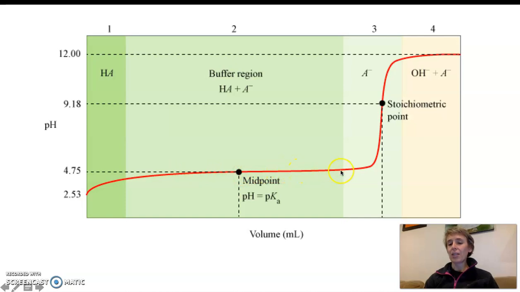I'd like you guys to think about what you would expect. The way this lab is set up, if I've set it up to kind of be able to gradually change that indicator color, gradually convert that HBG to Bg minus, I want you guys to try to think about what the pKa of the indicator, if it relates at all to a graph like this. This is the graph for the acetic acid molecule.